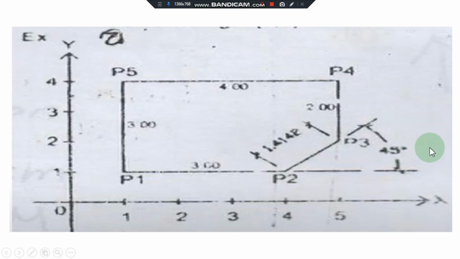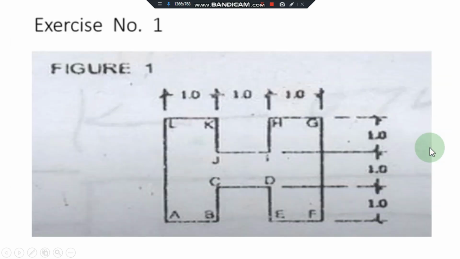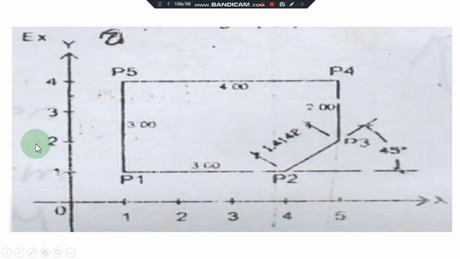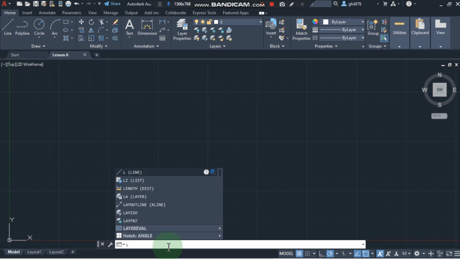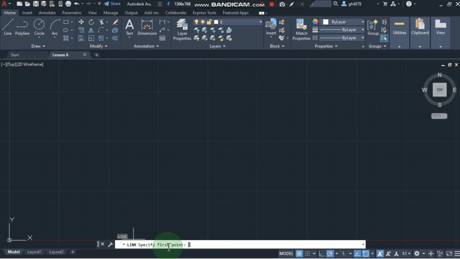So let us begin in AutoCAD. Observe. To make a line, we have L for the line command, enter, specify the first point, 1, 1, enter. So we have produced our first point at coordinate 1, 1.